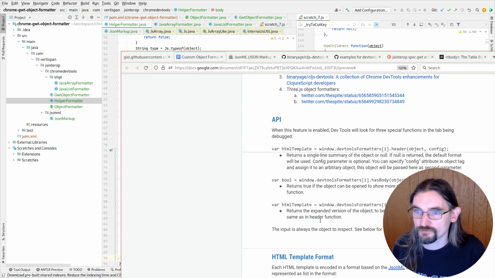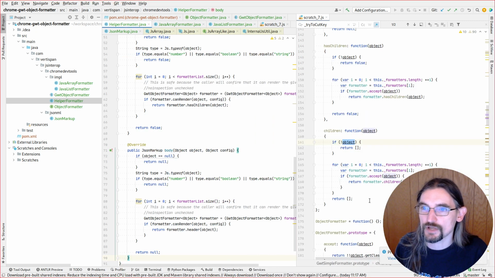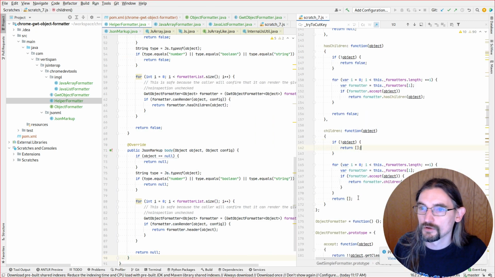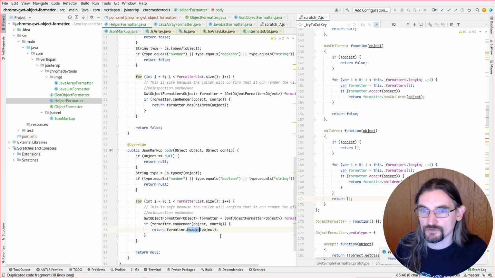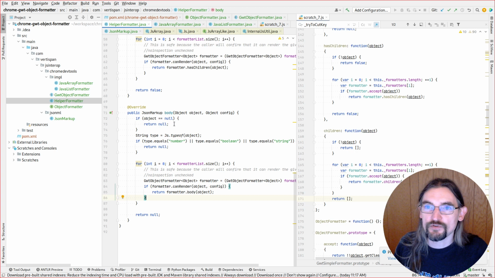Config same as the header function. The input is always the object to inspect. See below for the template format. I don't see how it's safe to return empty array. It doesn't seem to be safe to do that. We're going to return null for right now, and we'll deal with the repercussions of that bad decision when the time comes.